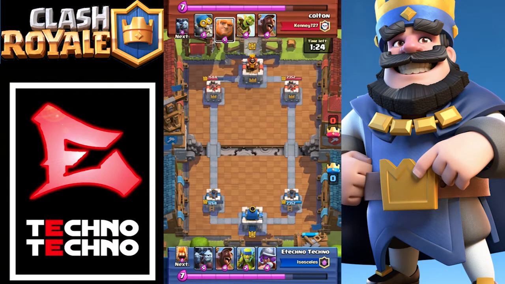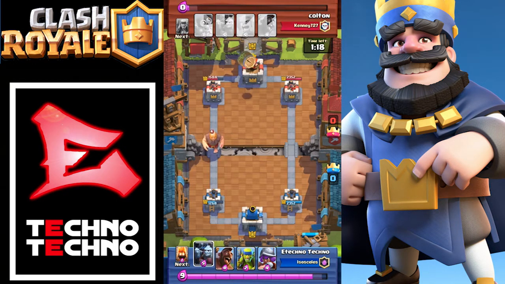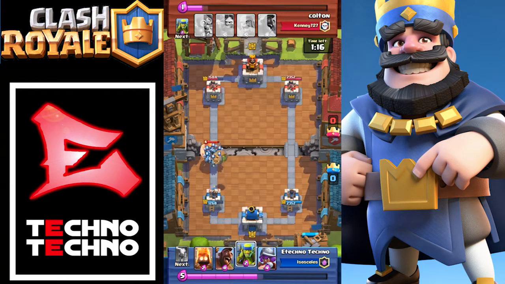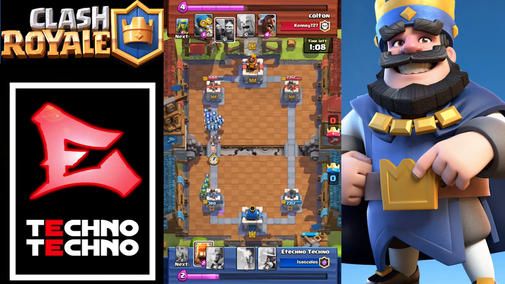So yeah, right now we're refueling on elixir. We are restocking. Right now I don't have anything selected. I'm pretty much waiting for him. I deploy the Minion Horde. Also, a really good counter to stuff like the Spirit Goblins is actually the Fire Spirits, but I did not deploy the Fire Spirits on purpose because I knew he had a Minion Horde.